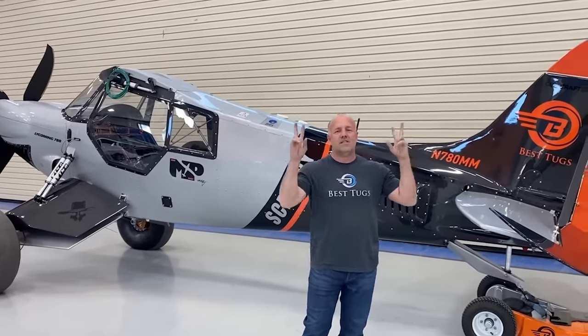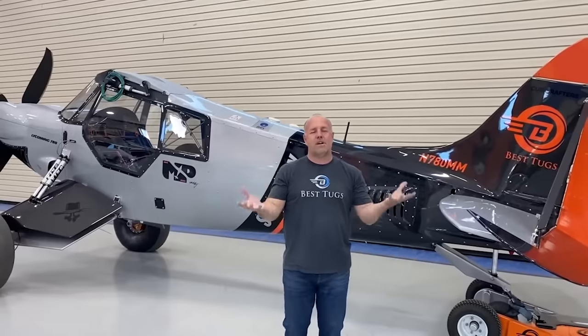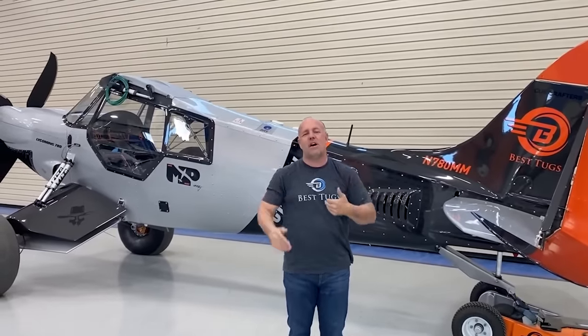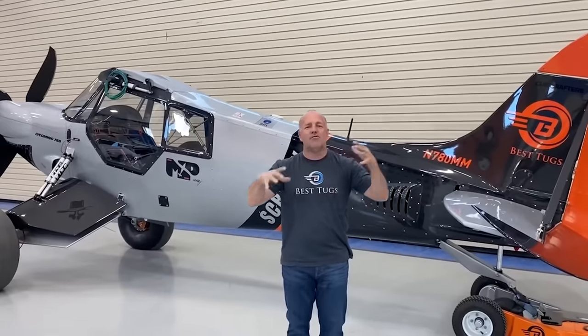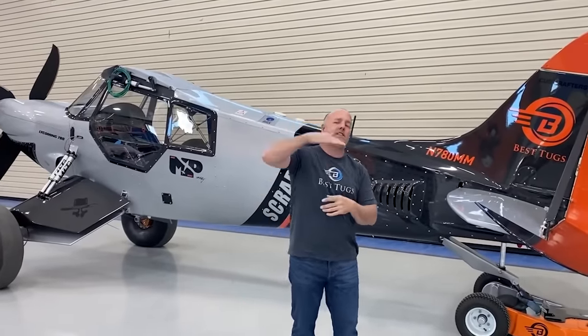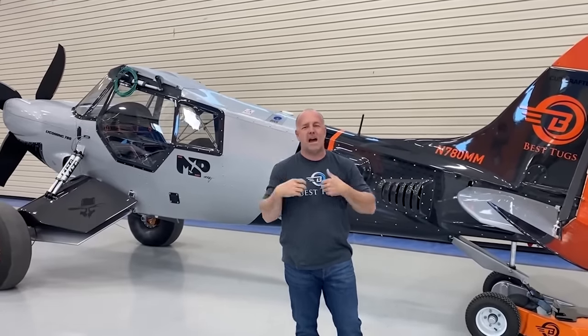We have a grass strip. It's actually not an improved or designated grass strip, but our airport allows us to just land in this tundra between the taxiway and the runway. So it's got cobble and rock and ruts and bumps. And so whenever we land in that, we usually land and pop the tail up, because you know you're gonna just start smacking and bouncing the back of the plane.